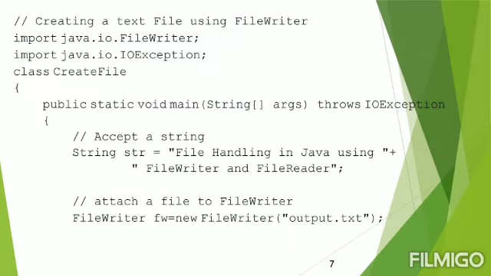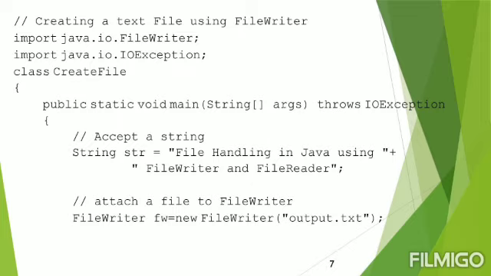This program will demonstrate how a file is created by using a FileWriter. For this, we have to use a package, import java.io.FileWriter, which will help you to write the content into a file. And if there is any error in reading a file, the IOException is thrown. So the IO, input output exception, is imported into the program.